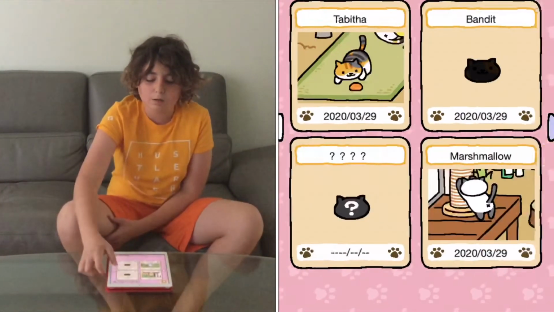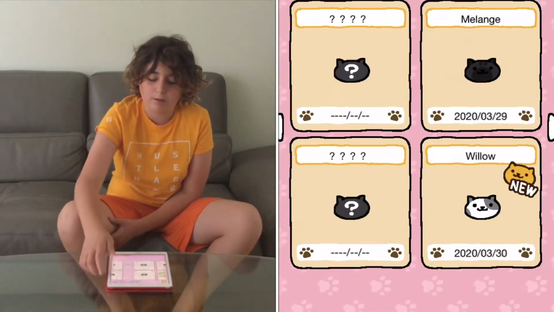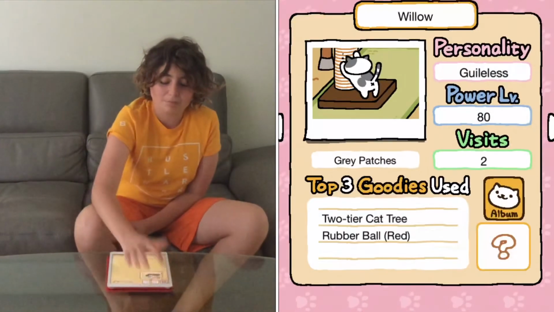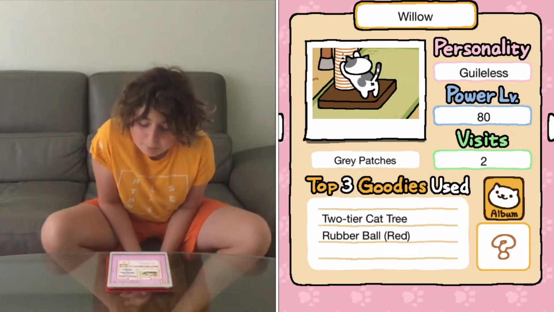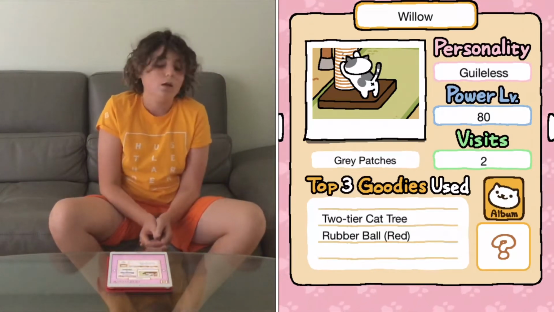But something I forgot to do, which made me feel sad, is that I forgot to update Willow's status. So let's just put that picture up there, and Willow's personality is Gulus, which I don't know what that means, and his power level is 80. So I'm gonna close it out again, come back, so I'll see you guys then.